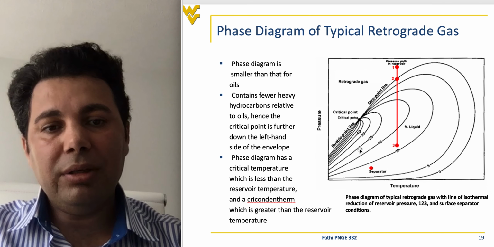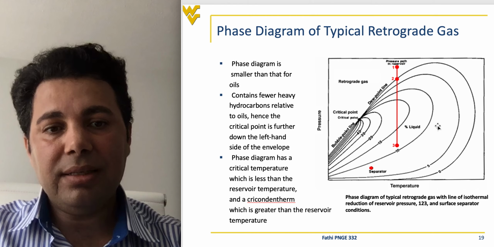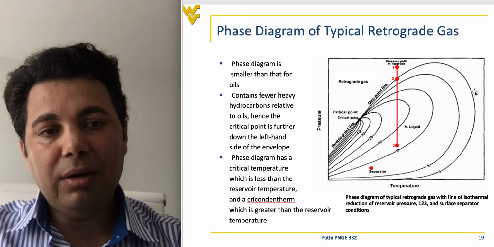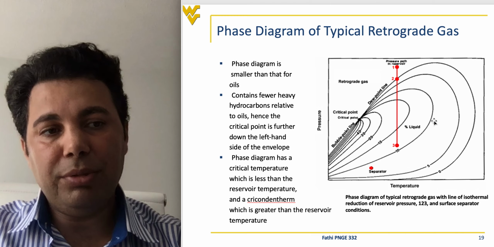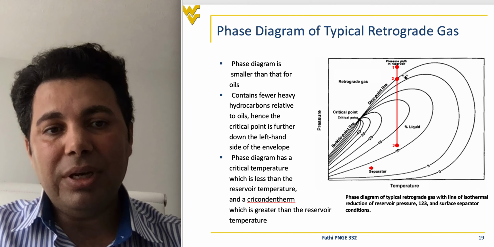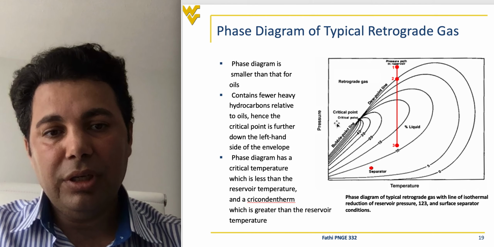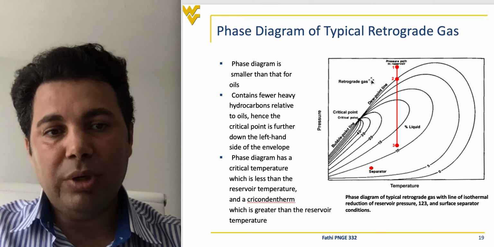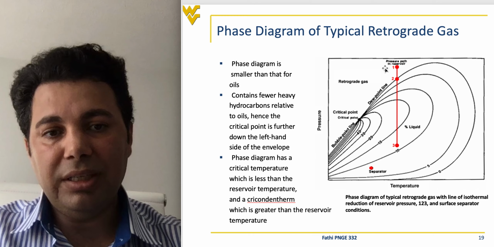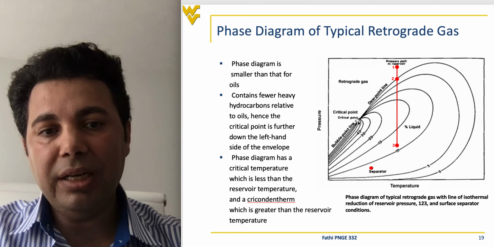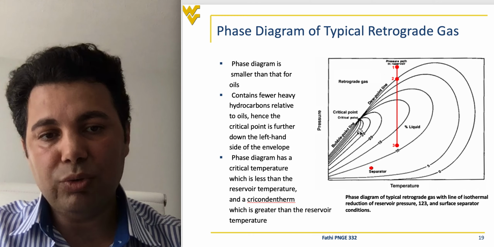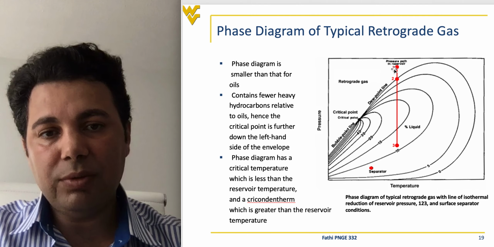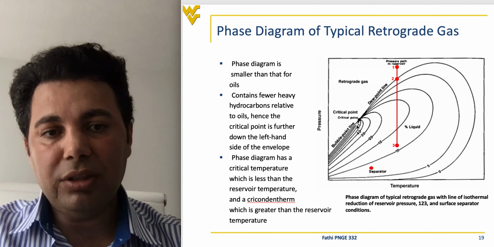Now if you look at the phase envelope of the retrograde gas, look at the critical point: it is shifted more toward the left. The envelope has shrunk compared to the volatile oil. The reservoir temperature is now higher than the critical temperature, so we are on the right side of the critical point, and therefore we are in a gas reservoir. Remember in the case of oil, if I draw a straight line at the critical point, on the left we have oil and on the right we have gas. Now that the initial reservoir condition is on the right side of the critical point, we have a gas reservoir.